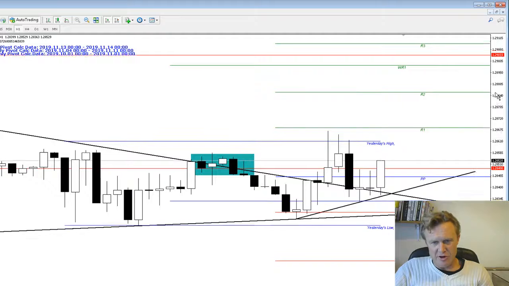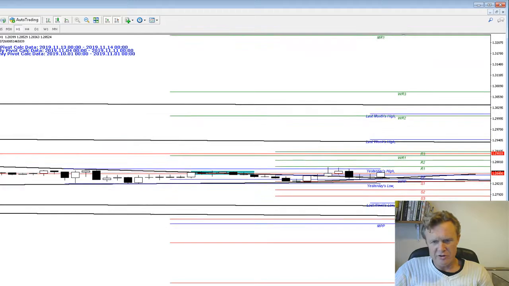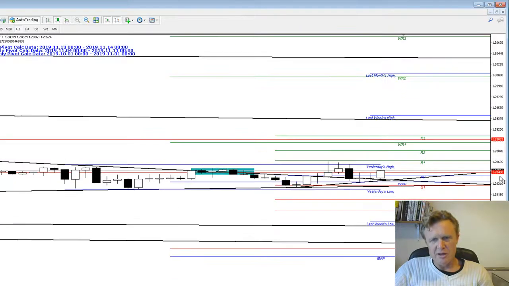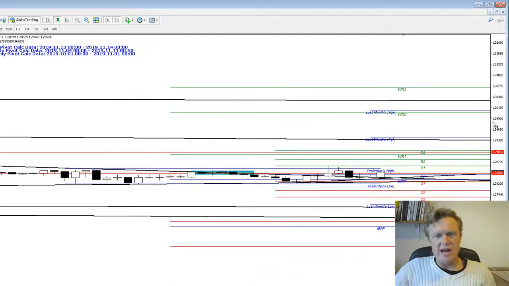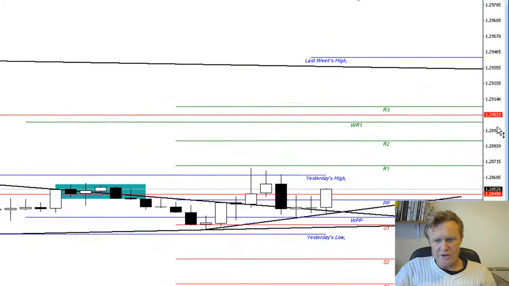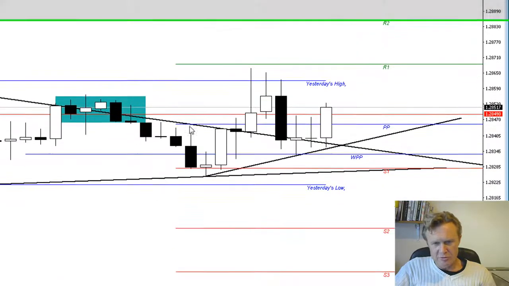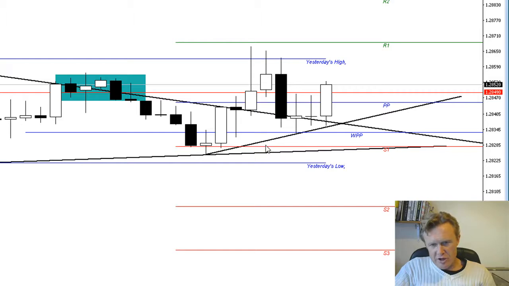And exactly the same thing applies for the weekly pivots, where you've got WS1, WS2 and WS3, which are support levels on a weekly time frame, and same for resistance levels. And the same thing applies for the monthly. Obviously you just have MR1, MR2 and MR3, which will be much higher, as you can see here, MR1, MR2, MR3. So that's what we're doing with our pivot levels. We're using them to identify potential confluence levels between obviously a pivot, a price derived level of support and resistance, which we've talked about in previous videos, and also trend lines based upon previous swing points.